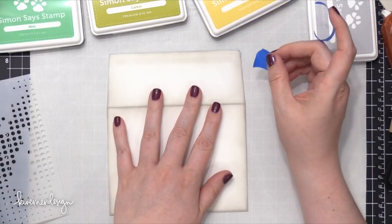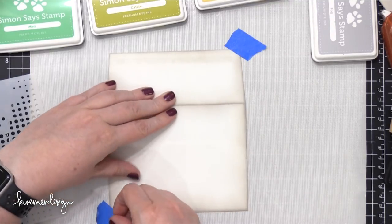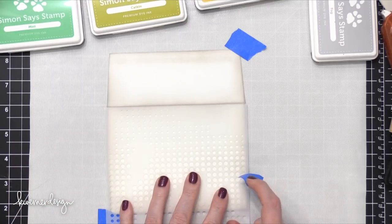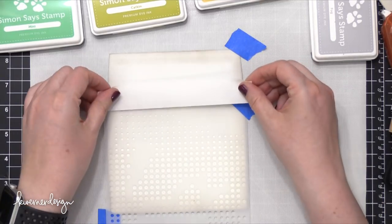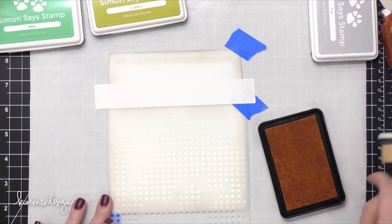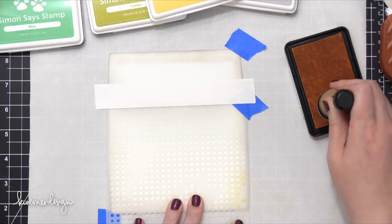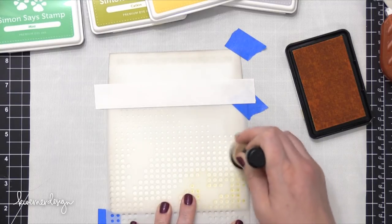After I ink blended each of those edges, including the fold, I taped it down to my work surface and I'm going to put the stencil down and add some color. I wanted to specifically have a really light gray on the edges so that when I add these other lighter shades on top, it's not going to compete too much. I'm taping down the stencil just on the main portion of the envelope and protecting the area just past that fold with some Post-It tape. The next color I'm using is Duckling, and I'm bringing it in from the bottom right corner with more intense color right at the corner, blending and fading toward the center area of the envelope.